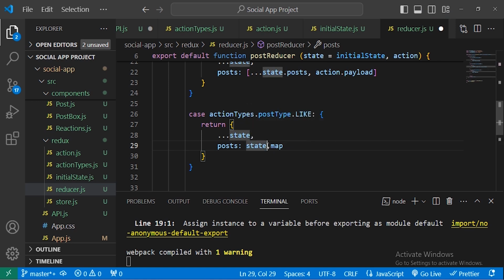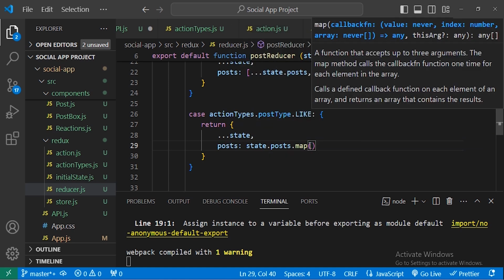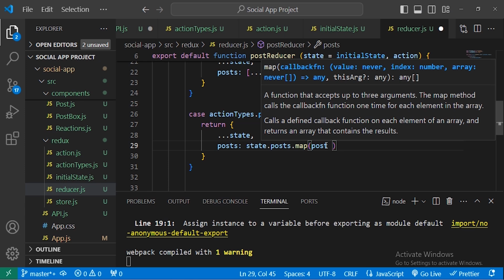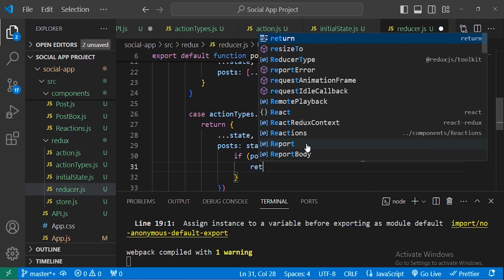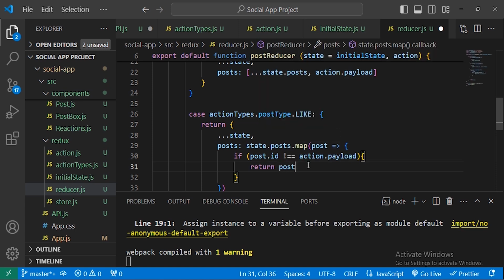So we need to access the post, state.post.map. Then we have this variable, and okay, if post.id is not equal to action.payload, that is not the one that we are looking for, so we just have to return post. Okay, so we don't need to touch it, we just return it.